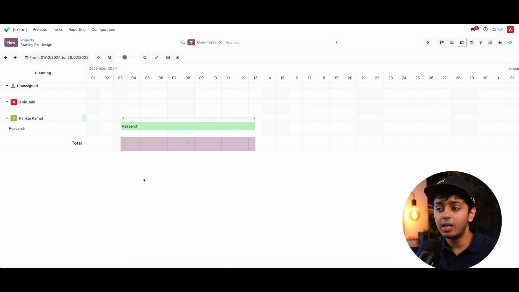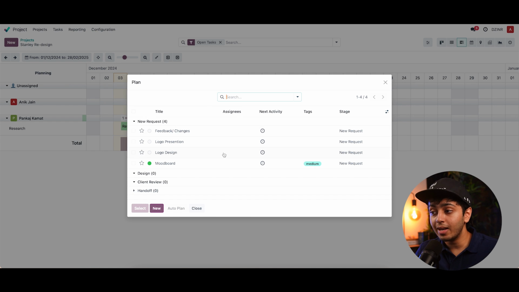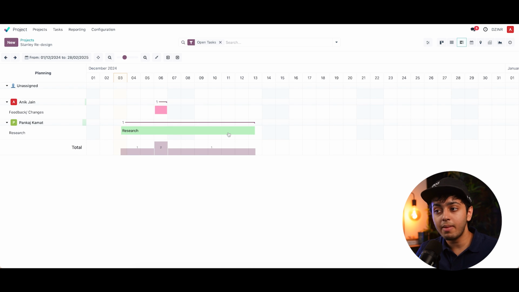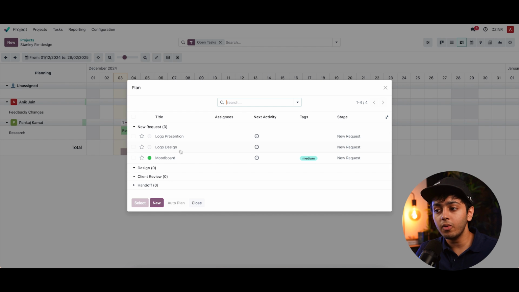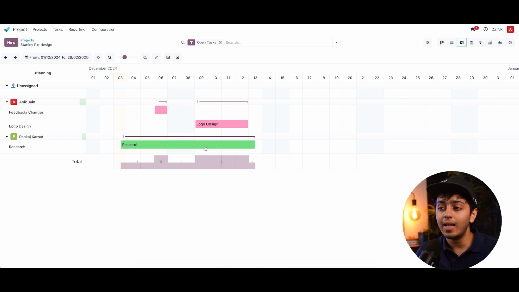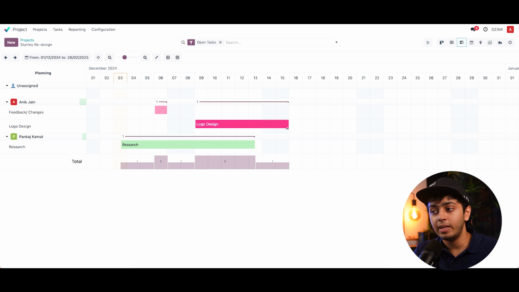Now let's say some task is assigned to me, and instead of going to the Kanban view, adding the task, and then adjusting the timeline right here, I can literally just click, drag and drop a tag right here. I can assign something. Let's say I'm working on the feedback, and that is assigned literally to me. Let me show that again. So if I click on 8 to 12th, I want to work on the logo design. I can just select the logo design, and that task has been assigned to me. How cool is this? And of course, as I showed you earlier, I can lower it or maybe increase it to however the project is flowing at that point of time.